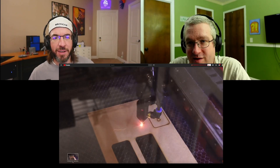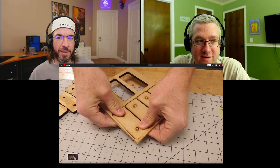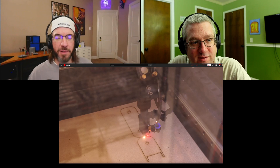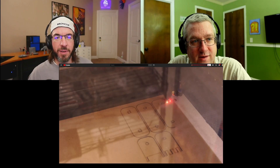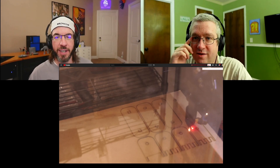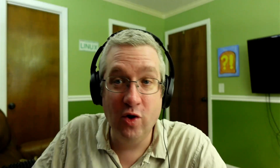The cool thing about 3D printing, laser cutting, or CNC is that if you need to make more of the same thing, you just put more material in and say 'give me another one' — whatever will fit. He didn't cut quite deep enough at one point, but he did a good job. That's also when he learned he needed to clean the lenses in his big red Chinese laser cutter. He just posted on his YouTube channel a tool he designed and printed to remove the mirrors. Jeremy's doing a good job with his laser.